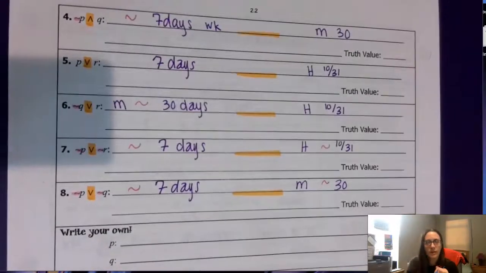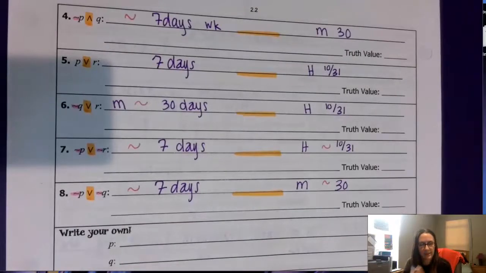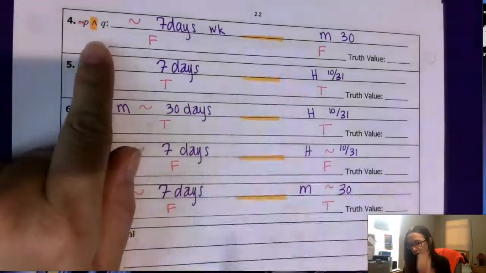I went through and filled in the sentences, and I did not do the true or false yet because I'd like for you guys to take a minute and decide if you think they're true or false. I'm going to go ahead and pause it and fill those all in, and then I'll come back again and see if you guys have them. Put in some of the truth values for the statements, but I haven't even written these in here yet.